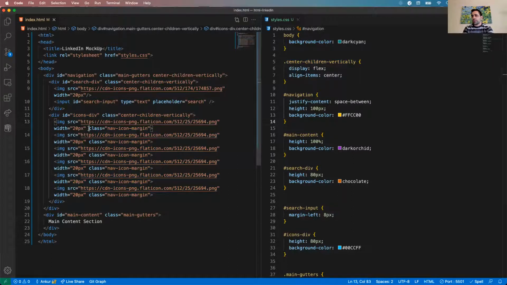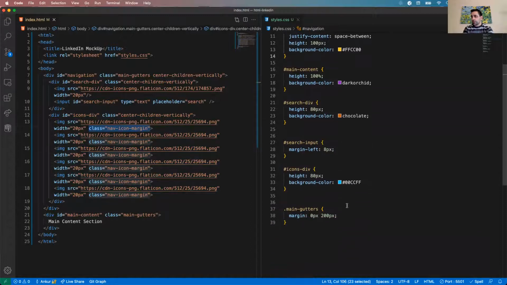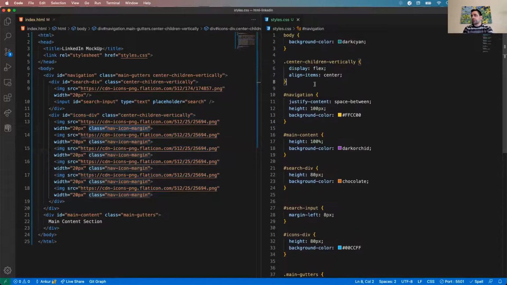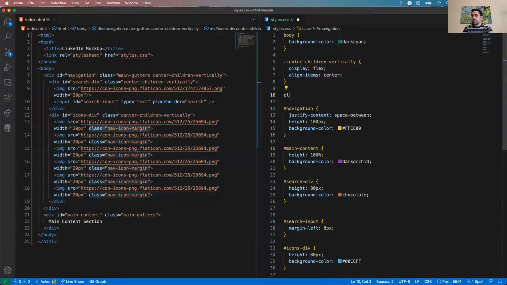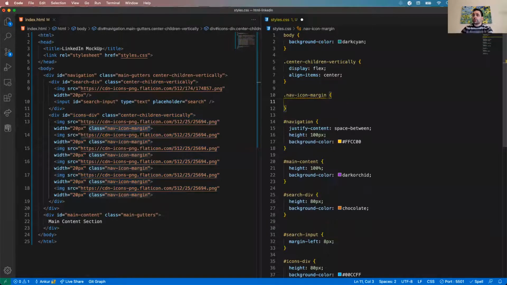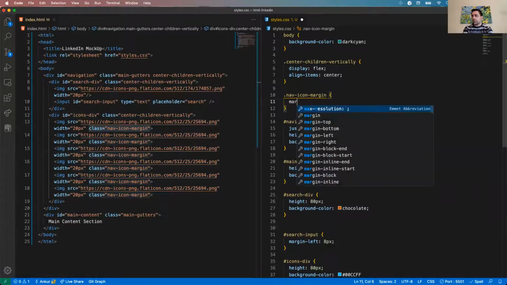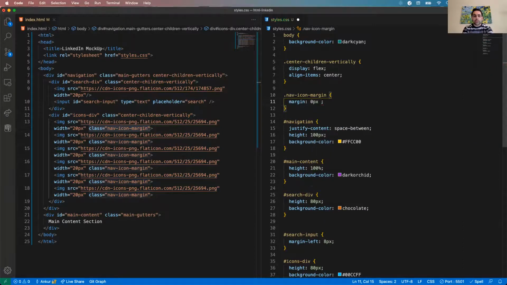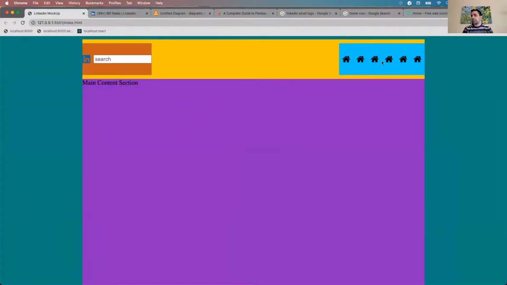So let me just kind of complete the nav bar because I think the more interesting part is below, and we are getting close to our time. So I create another class just for my icon sets and margins. So I call that nav icon margin, and that's really the last thing I think I'll do with my nav bar. So let's go margin. I want them to have left and right margins, so 0 pixels and 8 pixels, what I wanted before. Just give these guys more space. There we go. So we got more spaces here.